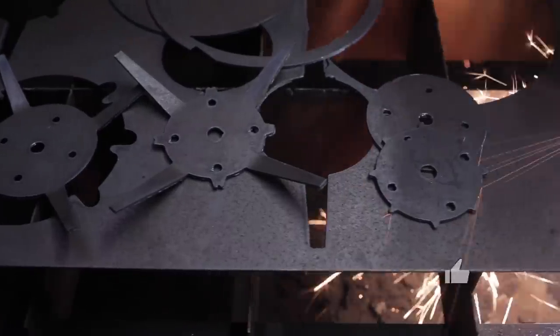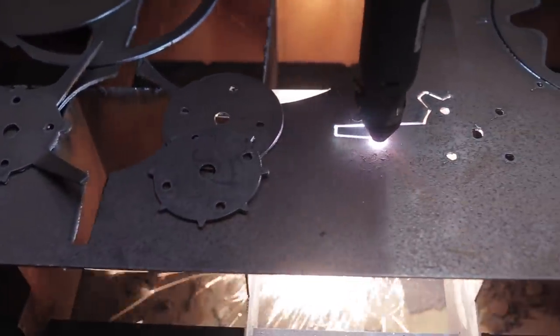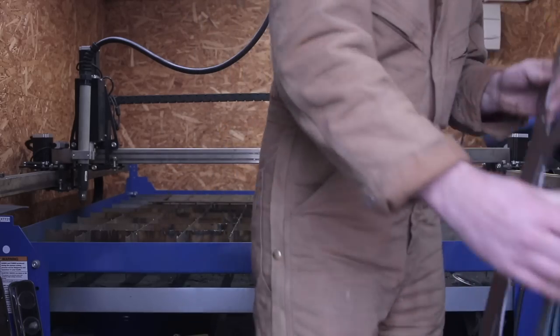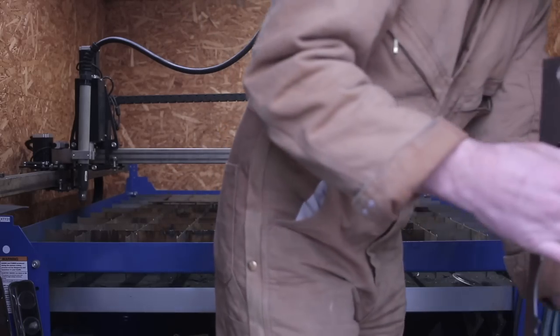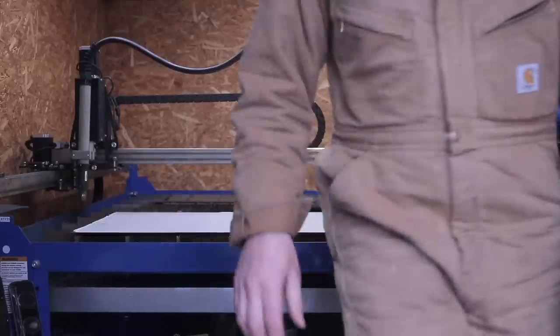I made numerous attempts cutting parts in mild steel on the Extreme machine, some because of mods to the design, some because I'm still learning about CNC plasma cutting, and when I thought I had everything dialed in, I moved to a nice clean sheet of stainless.